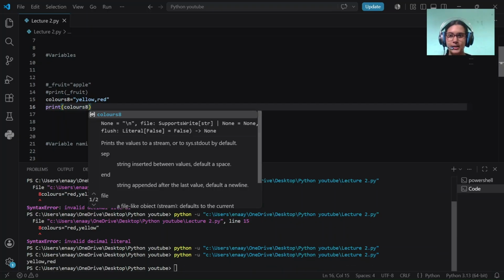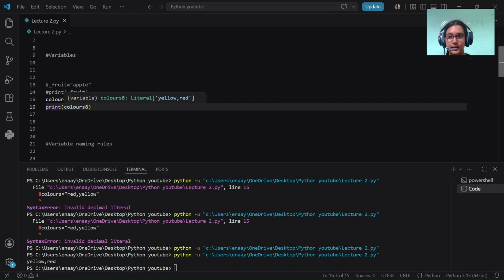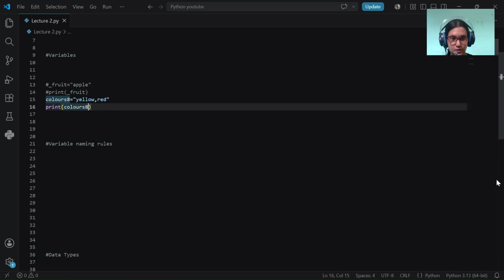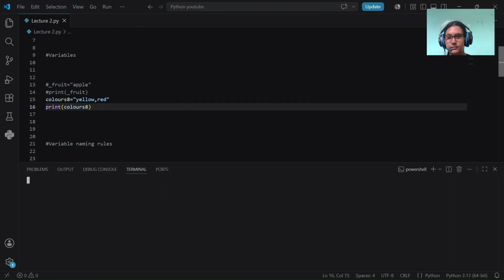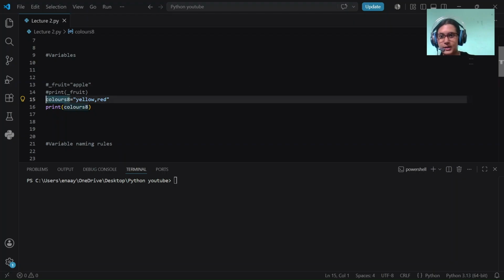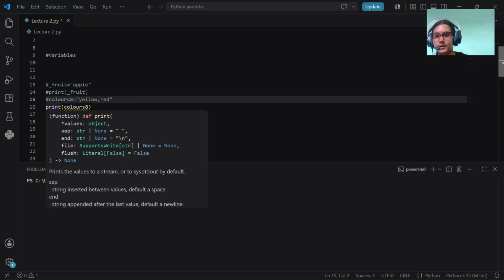Run. And yeah, we got the value stored inside colors 8, yellow and red. It's so confusing like this. So yeah, these are some of our rules for naming variables. You just have to keep this in mind.